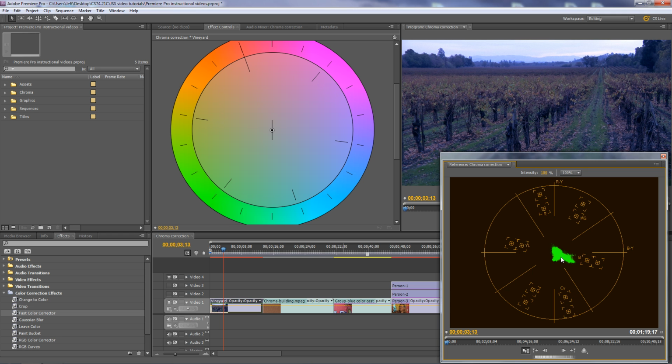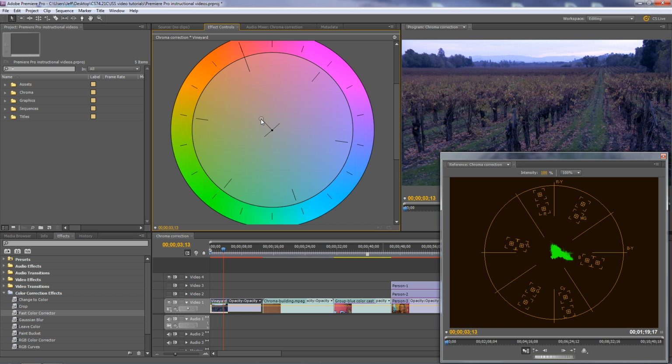And the easy thing about this is that the color wheel basically matches the Vectorscope. Here's blue in the Vectorscope, and here's blue in the color wheel. Red up here, green down here, and green down here. So the color wheel matches the Vectorscope. We want to pull the color away from blue. How simple is that? Just grab this little circle here and pull it away from blue.